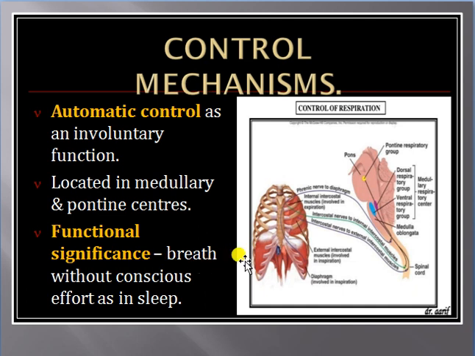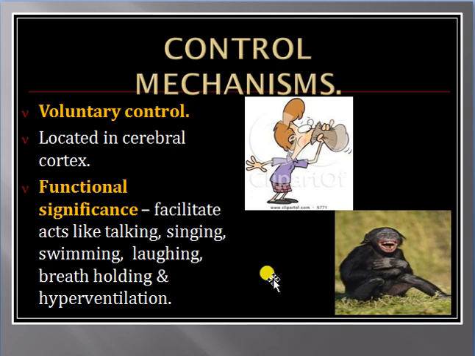We can see where it is; the diagram here is very small, but we can show you. This is the medullary respiratory center, this is the pons, this is the medullary respiratory center. So how are neurons interlinked with muscles? Those muscles are intrinsic and extrinsic muscles, intercostal muscles between the ribs. We can see how it is regulated. These nerves, during talking, singing, swimming, laughing, breath holding, are all automatically reflexed.